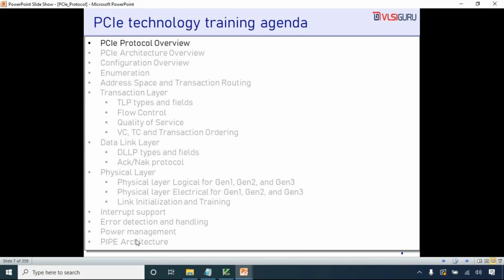Now each command will fall into two categories. It could be an administrative command, or it could be an NVM set command. I'm sure some of you have familiarity with these concepts. The whole idea is about how this exchange happens, and how each command will be processed by the NVM controller.